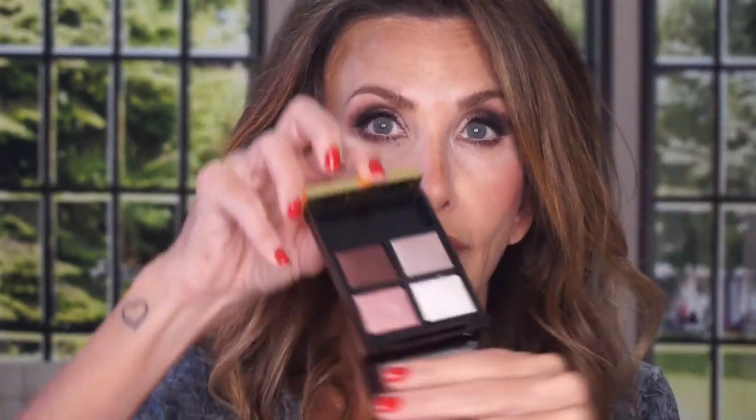So there's my makeup look using the Tom Ford Virgin Orchid Quad. I've been using a lot of warm colors lately, and I thought I would change it up and do a cooler eyeshadow look for you today.